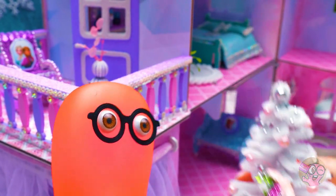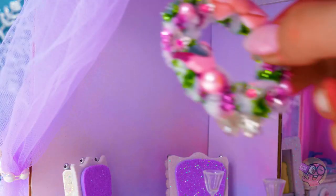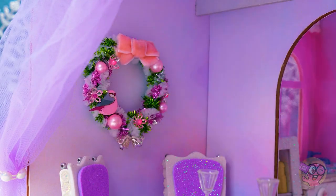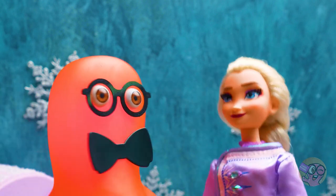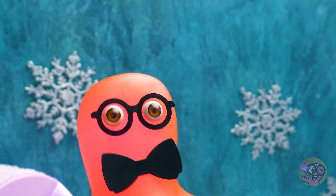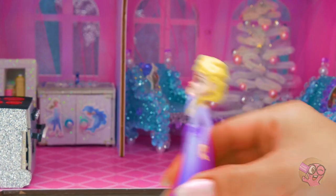No, but we're almost done with our craft. We only need to add a festive atmosphere. Hop, and that's it. Well, let's call the lady of the house, shall we? So, Elsa, are you ready to see a new dream home? Of course. Huh? Elsa? Elsa? Where are you? This way it'll be more comfortable. Let's race.